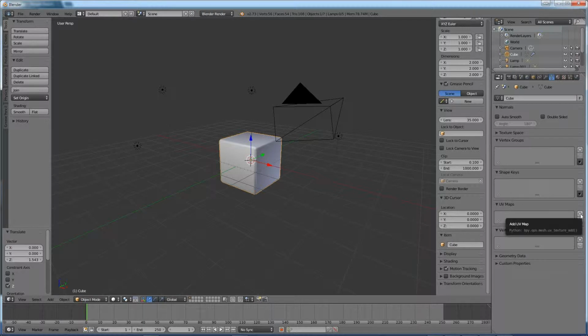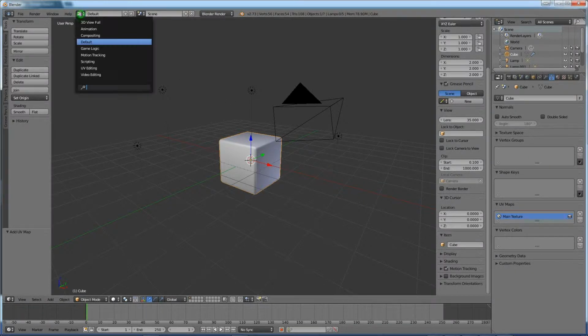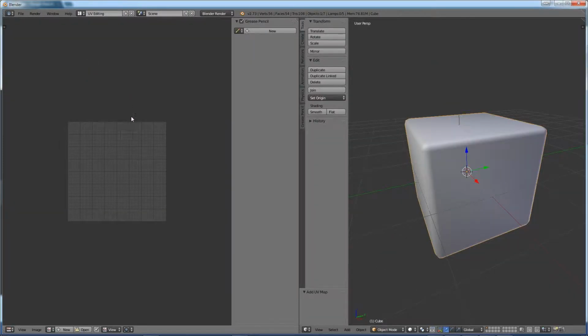So we're going to add a UV map, and we're going to double click on it and change the name. Let's call this main texture. Alright. Now we're going to change our layout view. Go into UV editing.